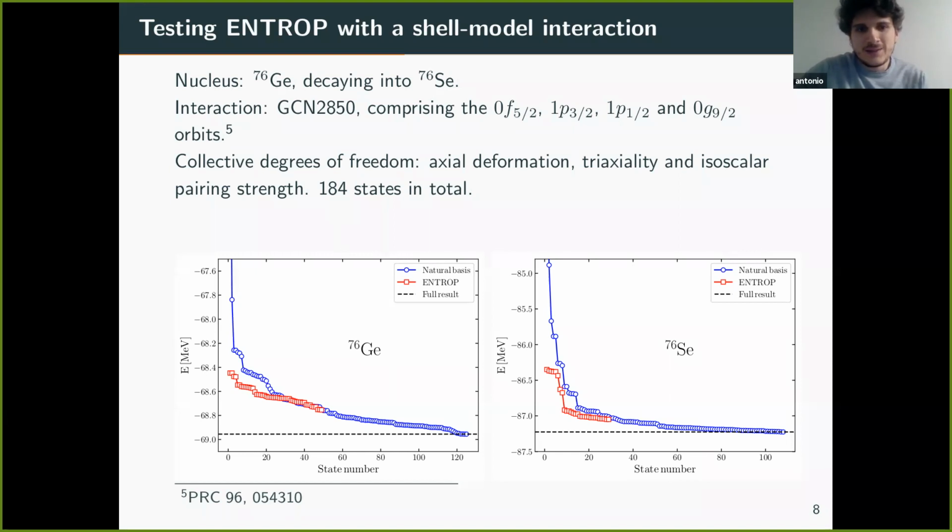So while using the states selected with entropy, I ran results for a couple of days. With the whole 184 states in both germanium and selenium, not only for the energies, I also need to compute kernels for the nuclear matrix elements for this same calculation. I think it took three weeks or almost a month to have results with 184 states in the shell model interaction, which is a single valence space one. So the savings are significant, even here in a very simple shell model interaction.